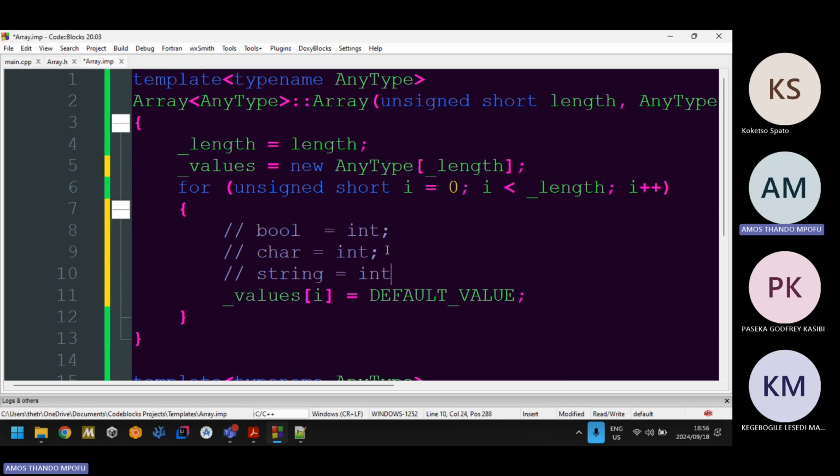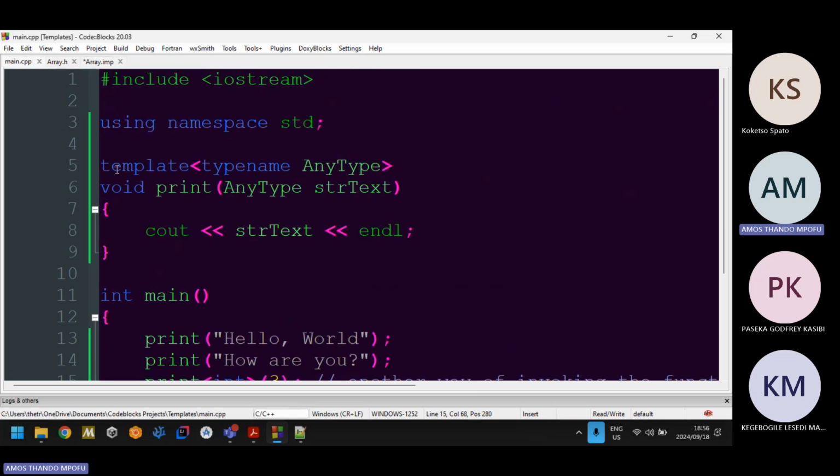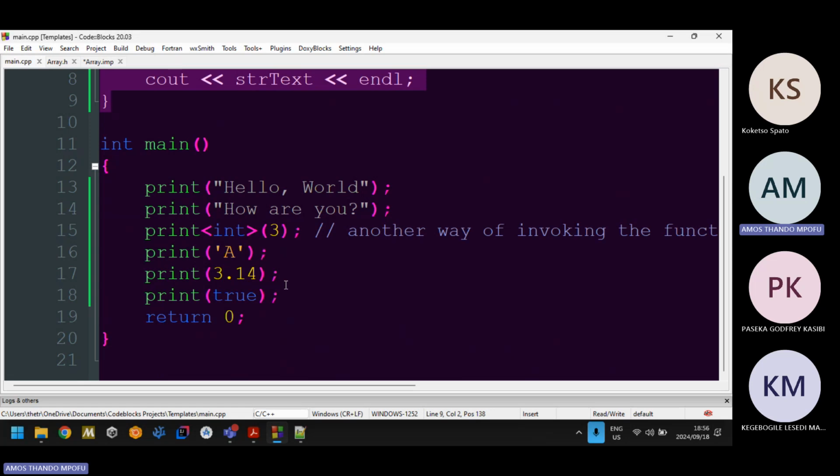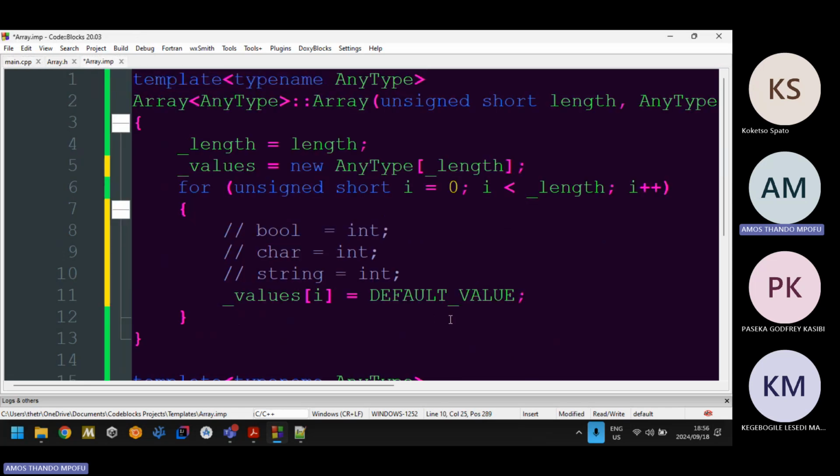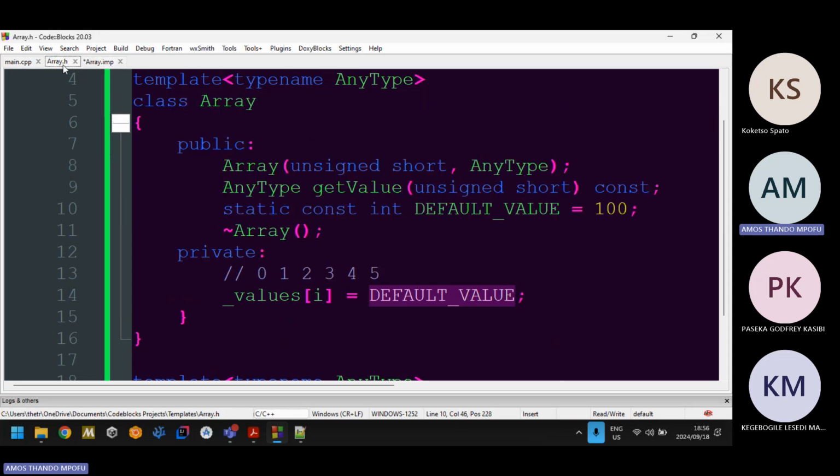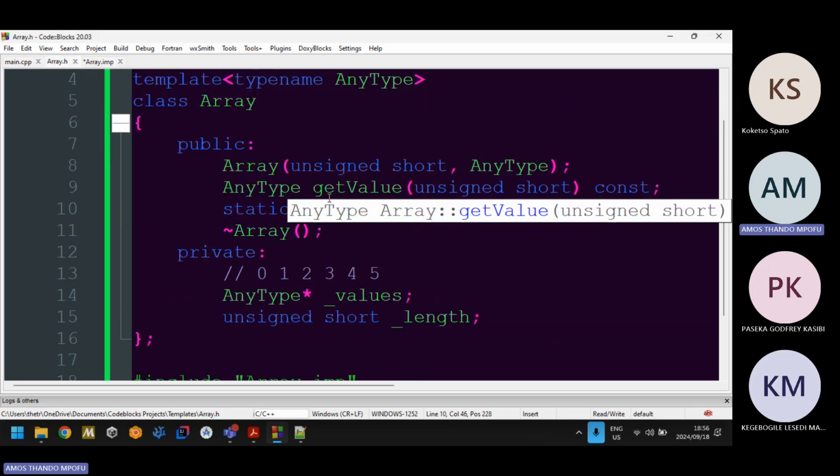That means this string should take in an integer, of which you saw inside main.cpp that when you define this function to only print a string and you pass a number to print it, it crashes. So in order for us to avoid assuming that it's going to be an integer, because what's the point of making a class take any type only for you to force users to only pass in numbers?